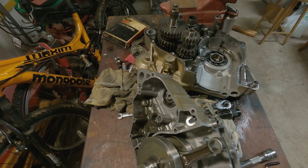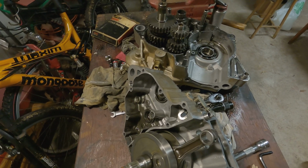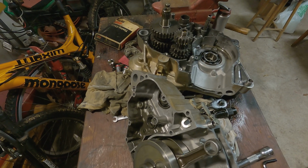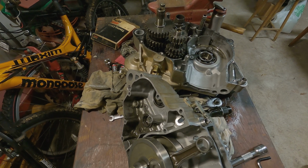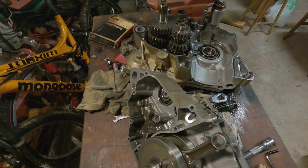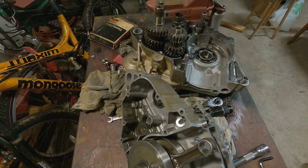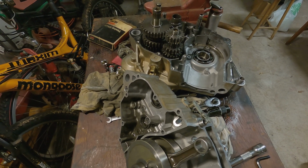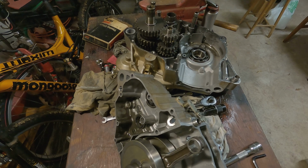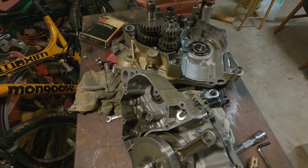So if I have to go to a, I was putting it on the calculator. From what they say, the bore to piston clearance is anywhere from 0.0014 to 1.6 or something like that. So I think, I gotta double check everything, but I'm thinking that a 76.98 will work, because that's a pretty big step without doing a lot of honing.